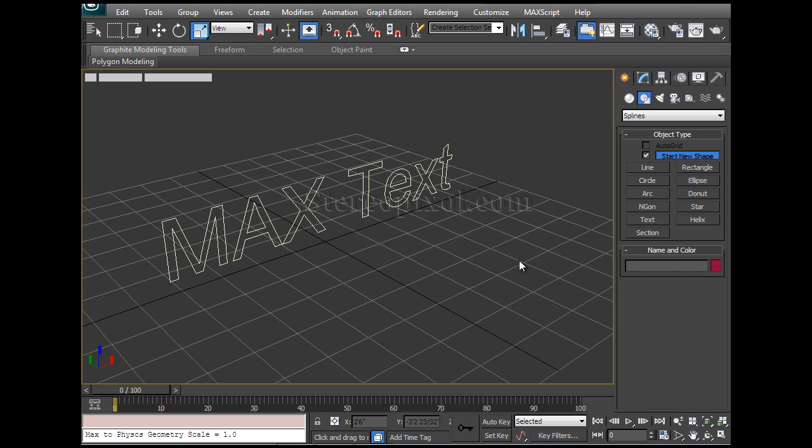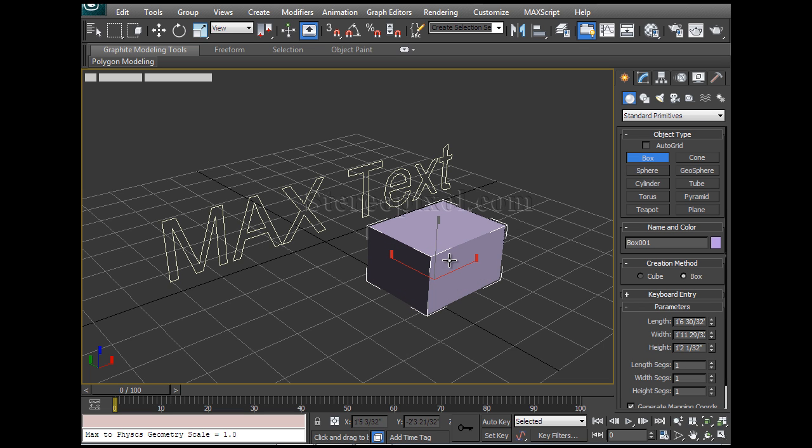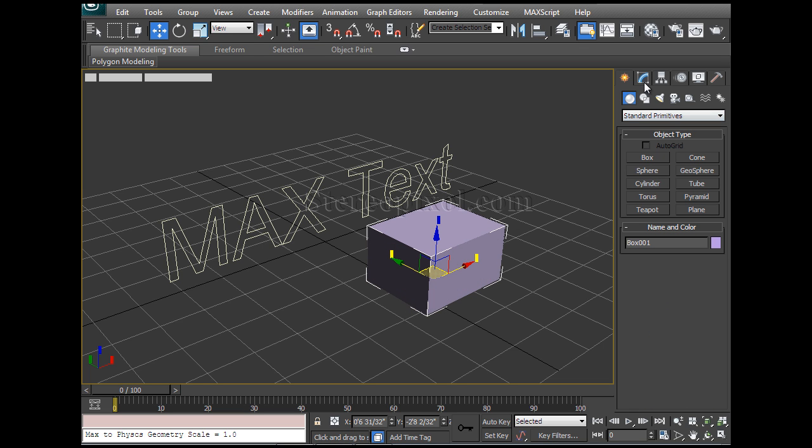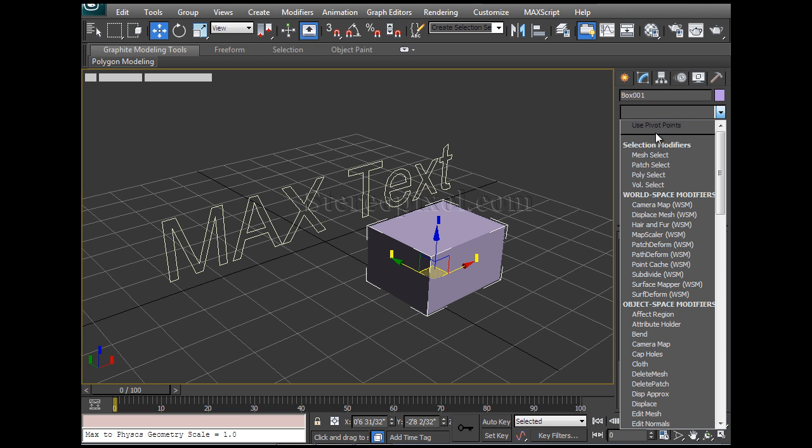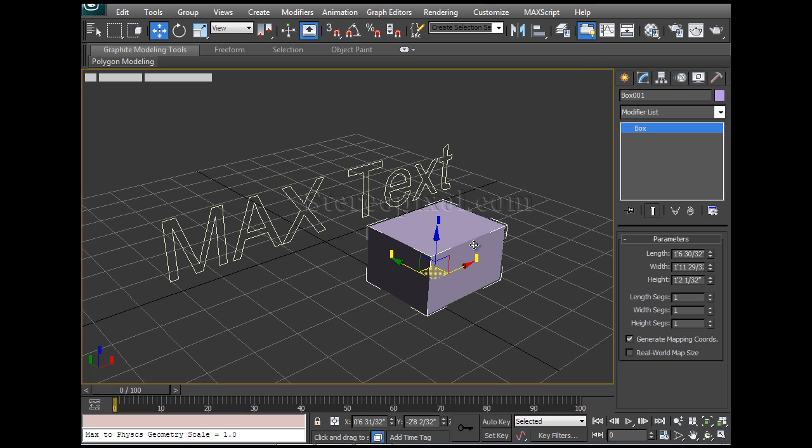In this tutorial, we're going to learn about the bevel modifier in 3D Studio Max. Now, if we create any geometry in Max and go to the modify panel and modify list, you see after bend there is no bevel modifier. You don't find any bevel modifier in the entire list because bevel actually doesn't work on geometries.